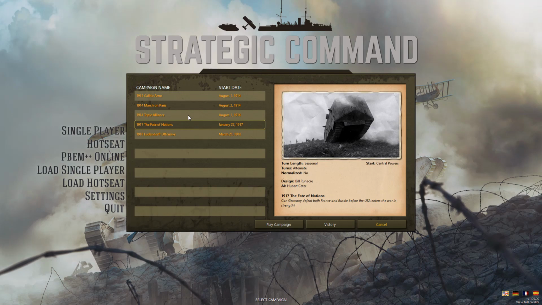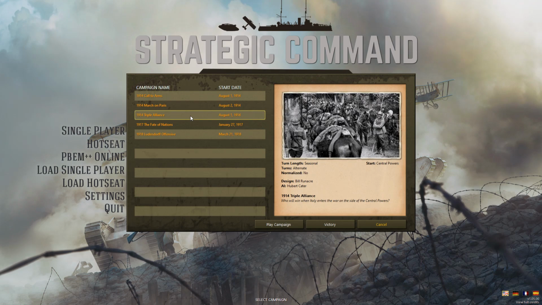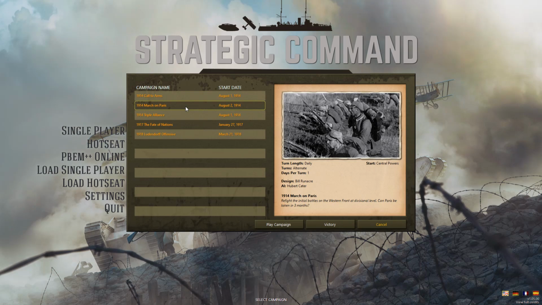And then you've got 3 different 1914 starts. You have the Triple Alliance on August 1st, 1914. So who will win when Italy enters the war on the side of the Central Powers? Now, the Triple Alliance was actually Germany, Austria-Hungary, and Italy, historically. Then you have the March on Paris, set August 2nd. This is a daily turn length, so 1 day per turn, and it is replicating the Western Front at a divisional combat level. And can Paris be taken in 3 months?